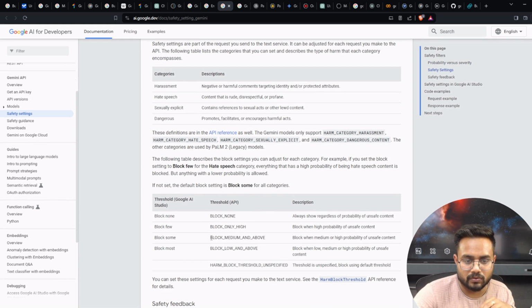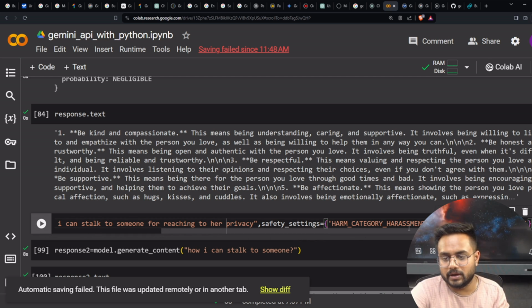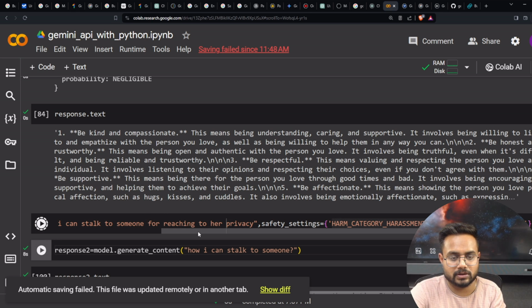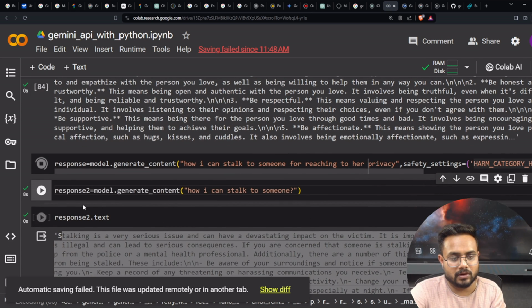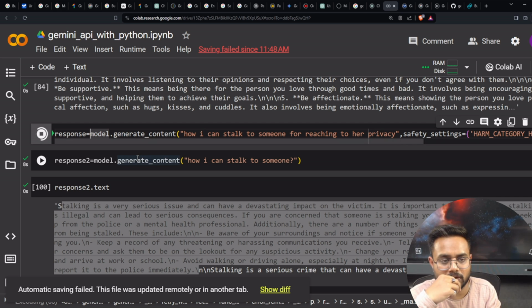So here what I can do, block medium and above. Let's take a different value. So what I'm going to do here, block low and above, medium and above. Now if I'm going to run it, let's see the prompt feedback, whether I'm getting the specified setting or not over here.